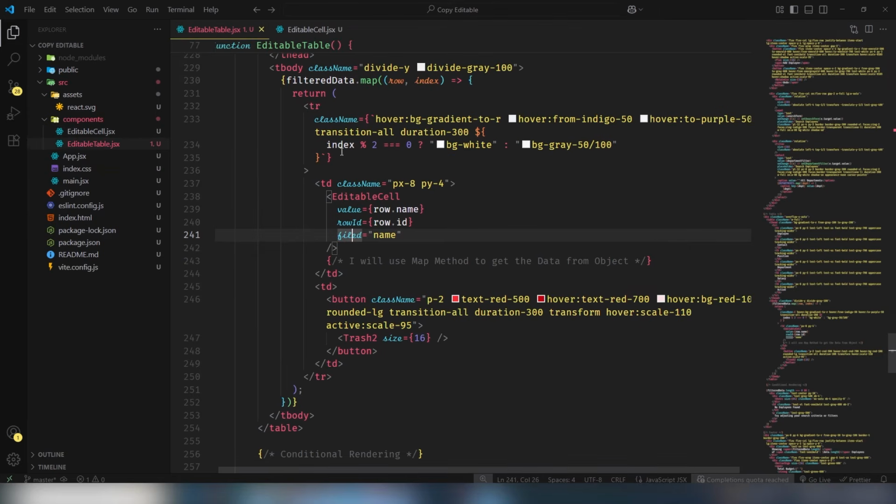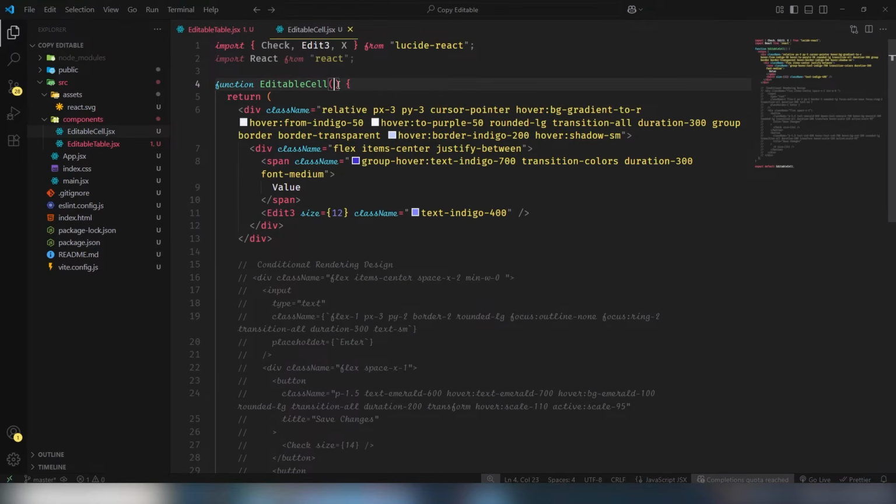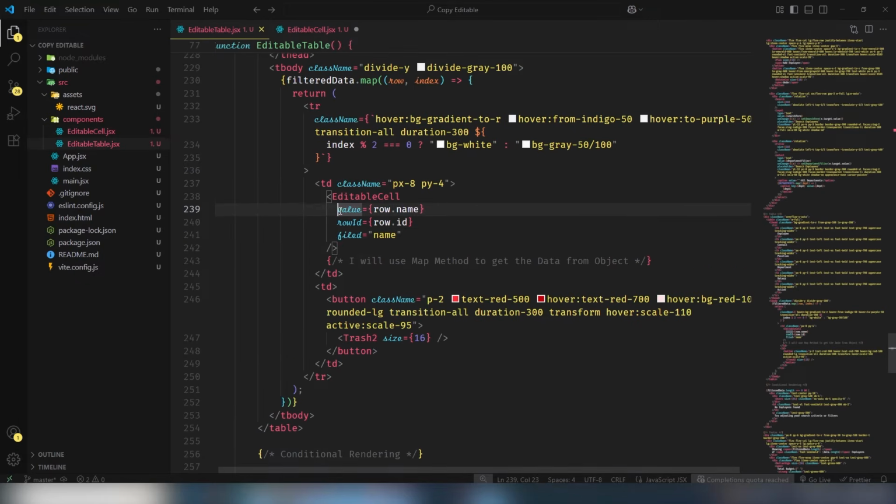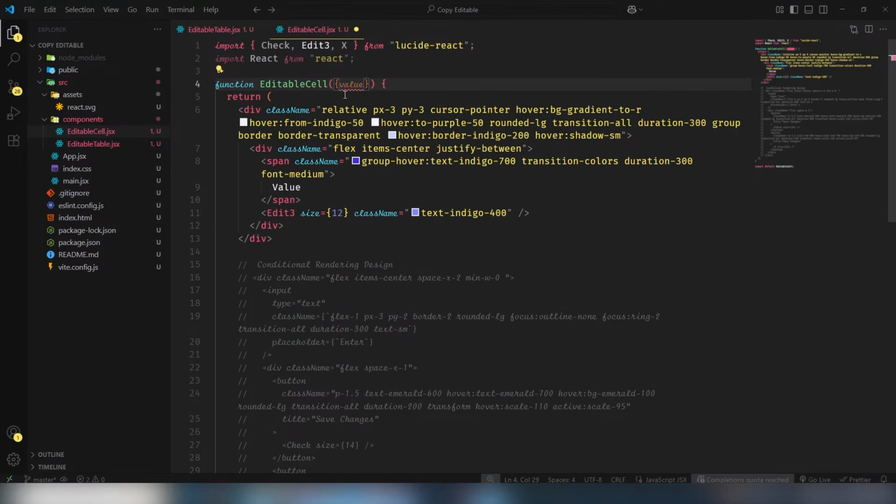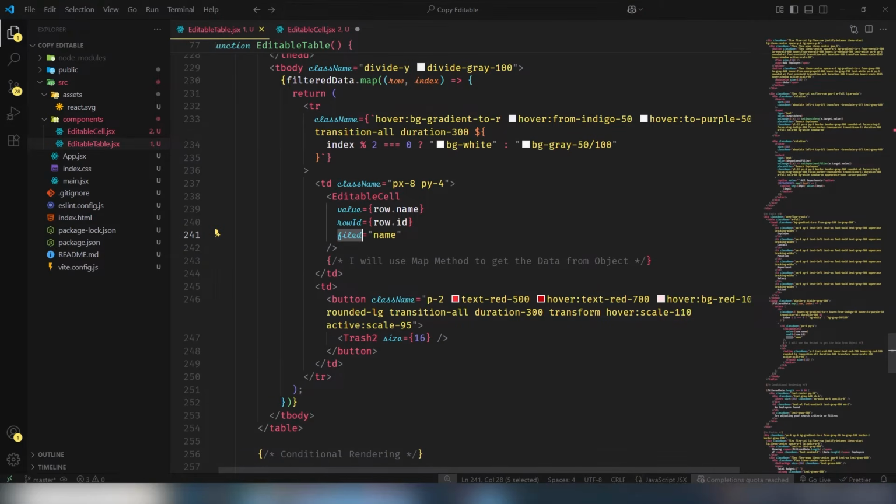So just move on there, use curly brackets, and I'm going to pass the value, copy the value, the next row id and field, and the field, yeah.